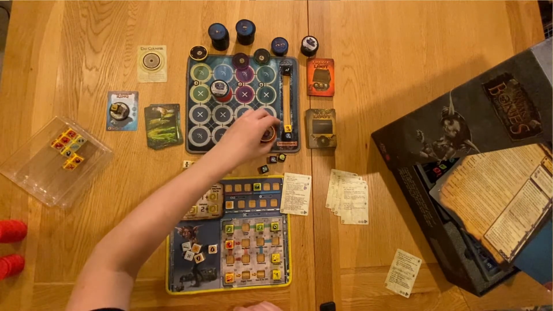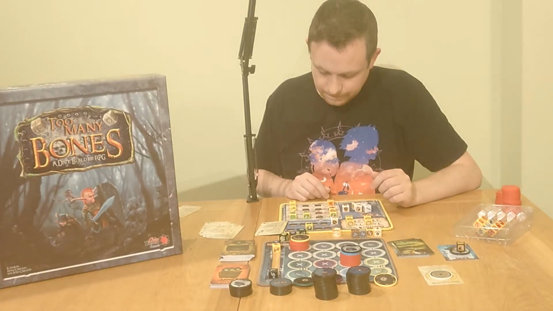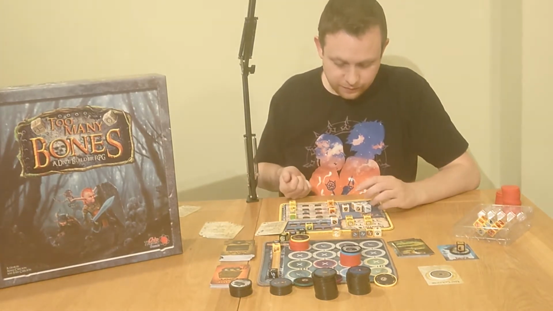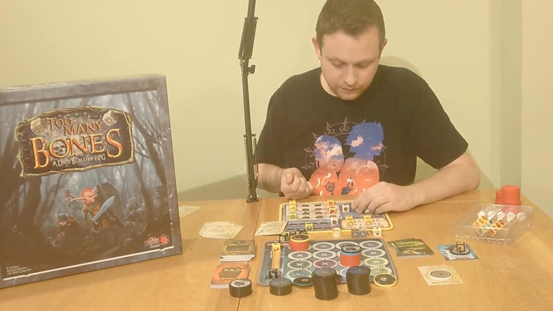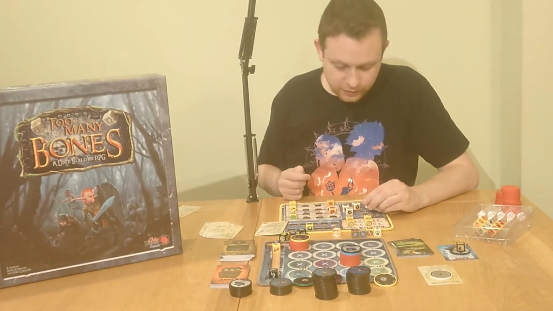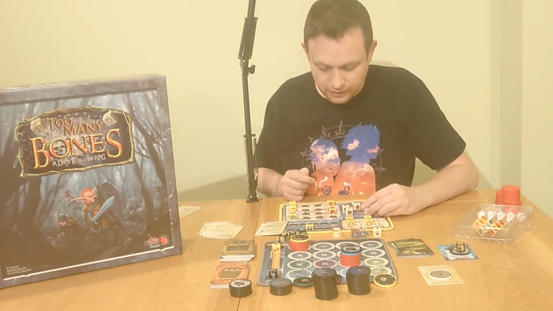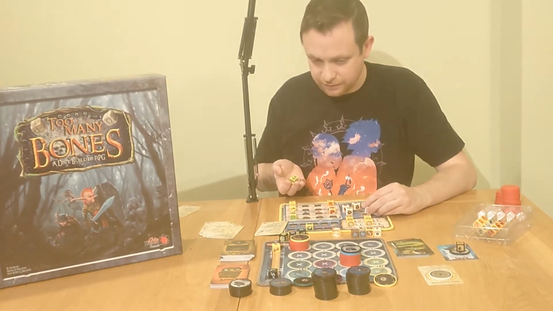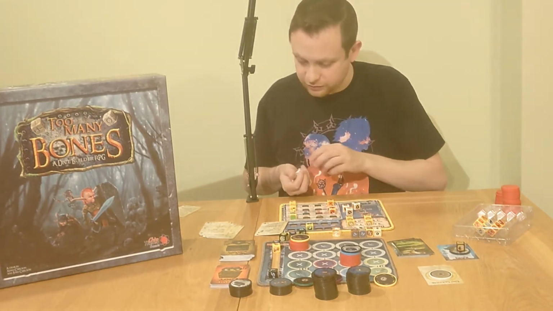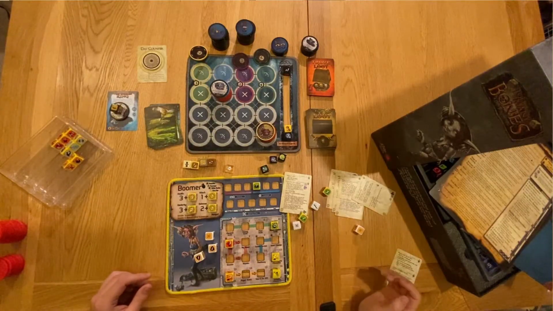I'm going to start way over here. And I'm going to start with... Oh, I don't have that. 2 attack die, I think. And 1 defense die. And 2 of my component ones, in the hope that I can get a bomb going.